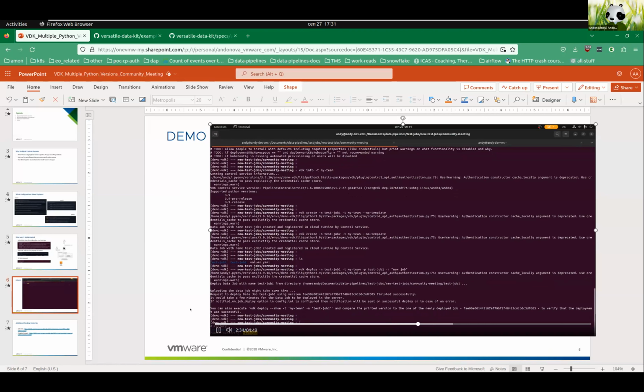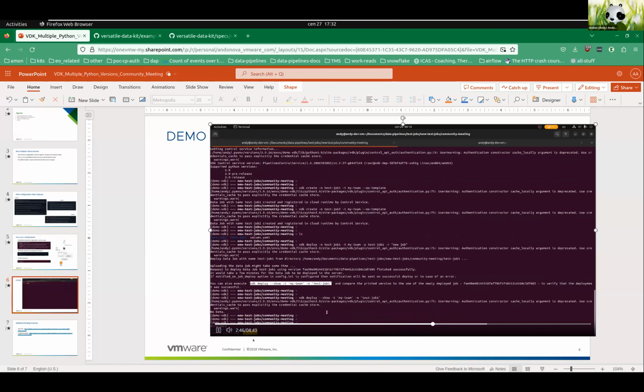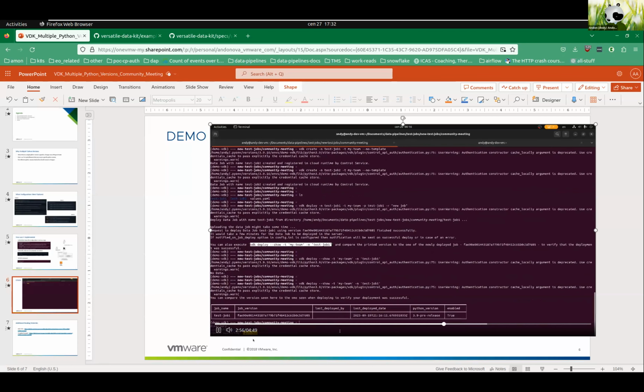When we need a different Python version, then we need to add the Python version property to the config.ini file of the data job.